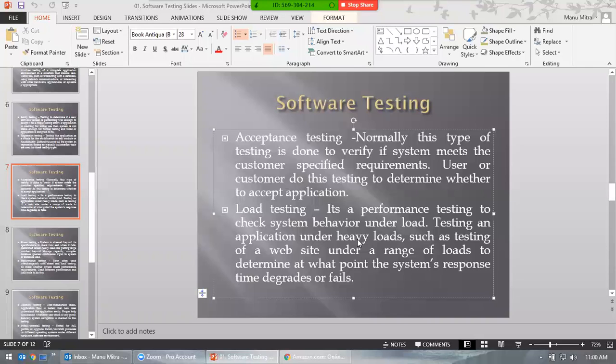What is load testing? To identify the bottleneck of an application is called load testing. How do you do that? You use a tool called LoadRunner or LoadUI. A lot of tools in the market. And what exactly is the output of that? You plot the graphs. A lot of graphs. Throughput, RAM usage, memory usage, Unix utilization, utilization of the operating system. So a lot of things happen. You plot the graph and discuss about this.